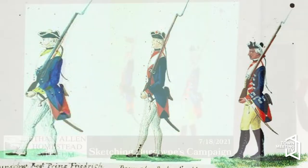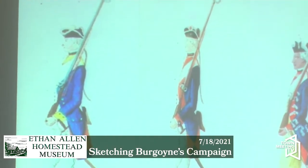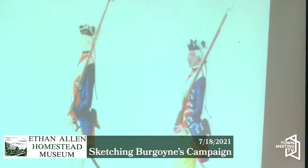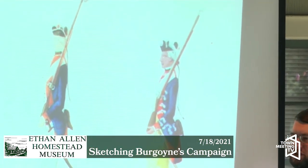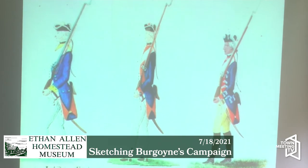Now, think back to those British sketches that we saw, how the British converted their uniforms. Look at the Germans. They're still wearing a tricorn hat. They're still wearing very long coats. Those coattails can get caught up pretty easily walking through woods and stuff out here.